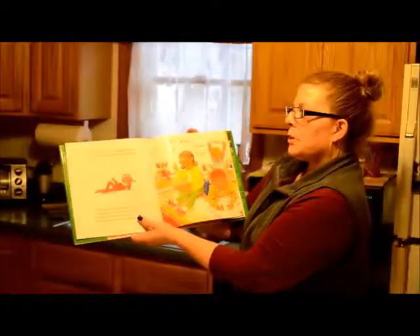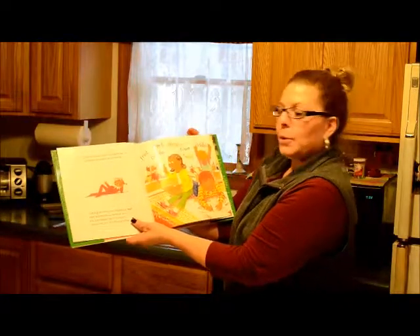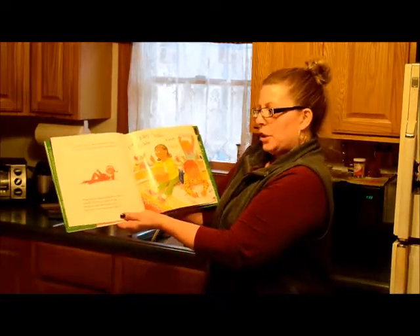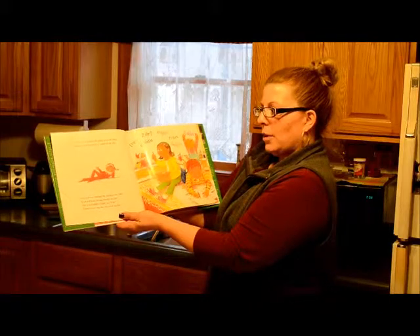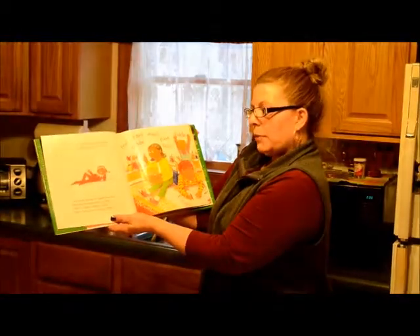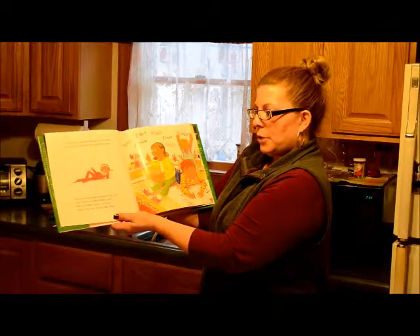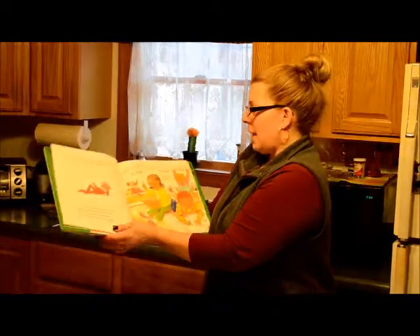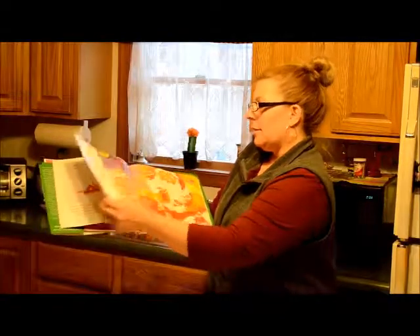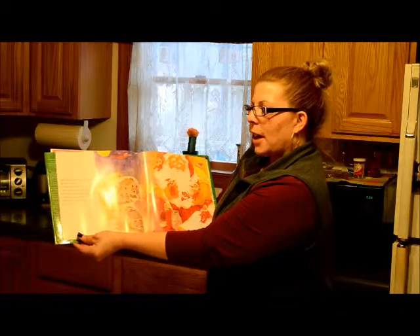At first I come to the place you call home. You quickly must give me a name of my own. Once you are finished, my mission can start. What will you call me? Marple or Zart? Will it be Foddle, Criddle, or Clyde? This one is cute too, but you must decide. Each night while you're sleeping, to Santa I'll fly, to the North Pole right through the dark sky.